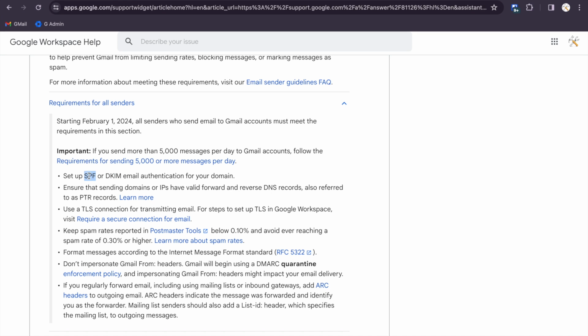If you're sending from a personal Gmail account, this doesn't apply. This is for people who are sending email from non-Gmail addresses to personal Gmail accounts. So, first of all, I need SPF or DKIM set up. There are various other requirements, but these are the important ones that you need to cover.